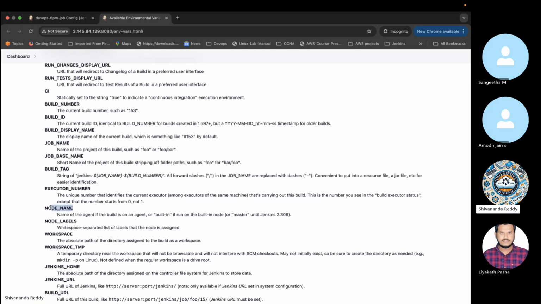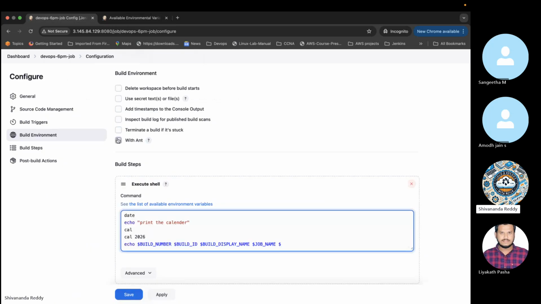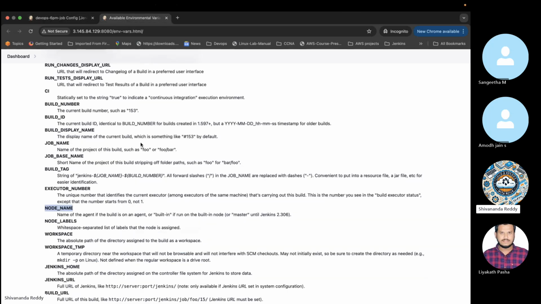Node name, the build's node name, dollar NODE_NAME, node label, workspace, Jenkins home, Jenkins URL.